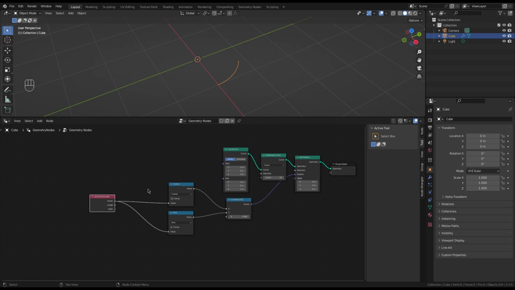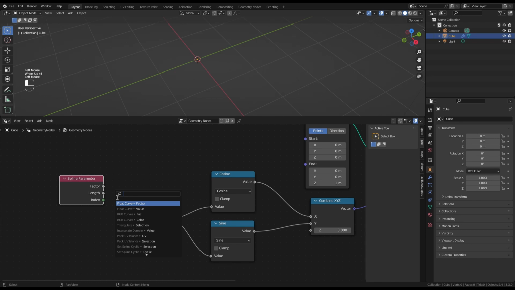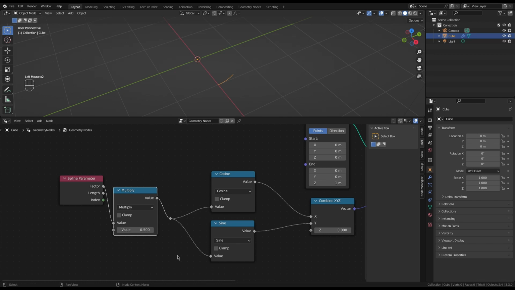So I'm going to use Node Wrangler, hold shift, right drag. That joins those noodles together. And in between here, I want to put in a multiply. Hook this back up. And then if you don't want this anymore, you can Control X to get rid of it.